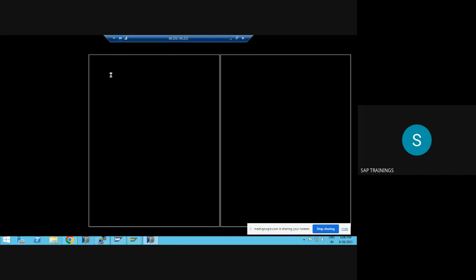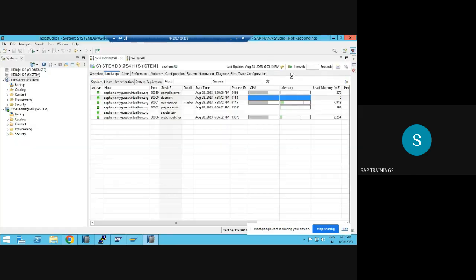So database level, as an administrator, we have to take care of how the database is working, and what the process ID is and all this information. It will be displayed at the database level.